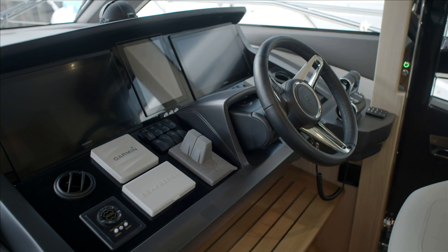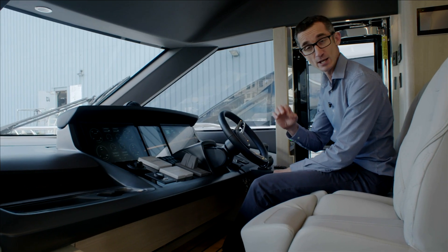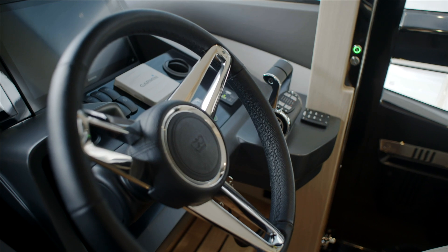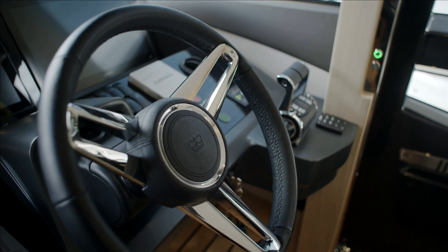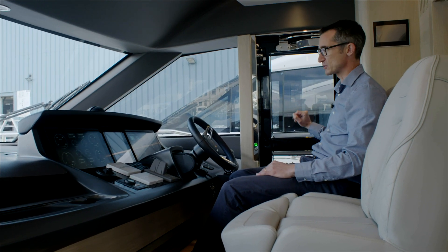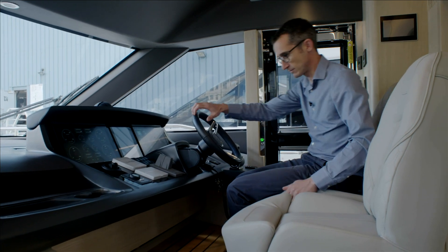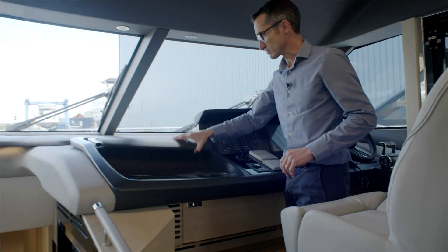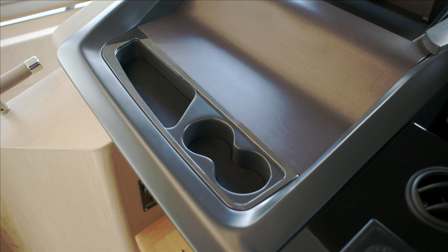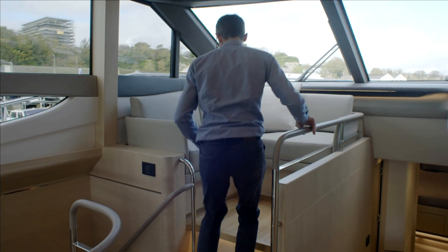There are two real good Garmin screens — you can have Raymarine if you prefer. The central screen is solely dedicated to engine instrumentation, and then you've got all the normal control heads for autopilot and thrusters. This boat is fitted with a SeaKeeper. Outboard there's a hydraulic carbon fibre door — press a button, it unbolts and pops open, giving access to the foredeck or to make yourself aft. Storage underneath with cup holders and trinket holders where you can put phone chargers.